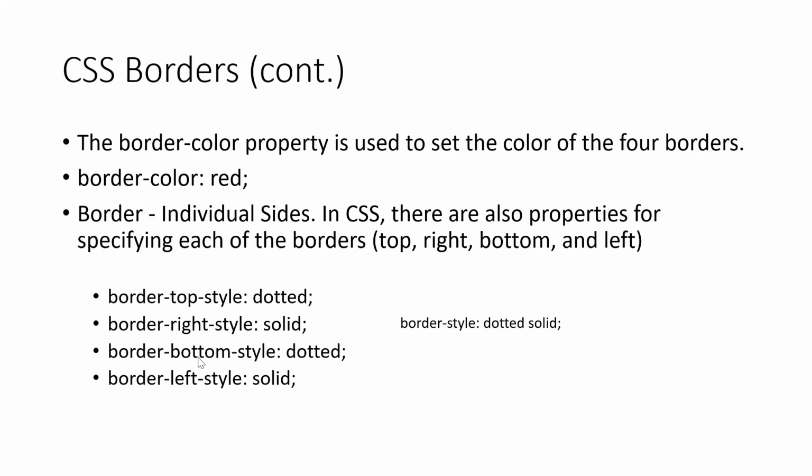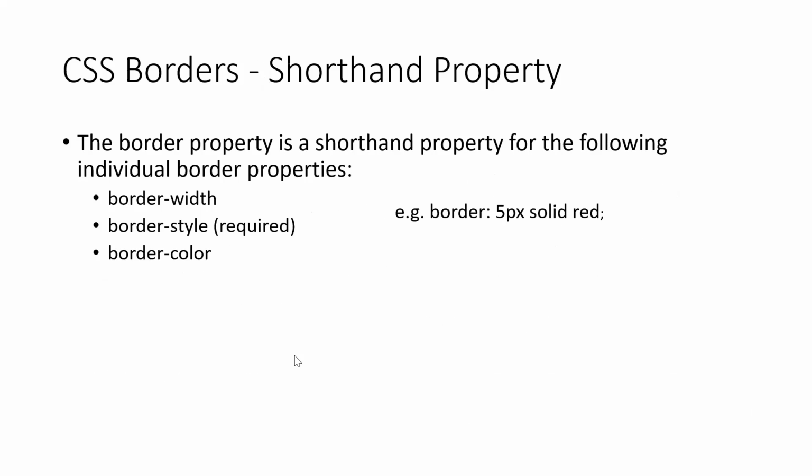Right, the border color property, you can actually change the color, the red. Border styles you can also change separately, and then you can actually combine them, right? So the shorthand property, as I told you earlier, you can specify the width, the style, and then the color. So these are the three properties we use. We can say border with three values. The first value is for the width. So when we say 5px, it's 5 pixels all around the border, no change. Then the style is solid or dashed or dotted. In this particular case it's solid, and the color is red.